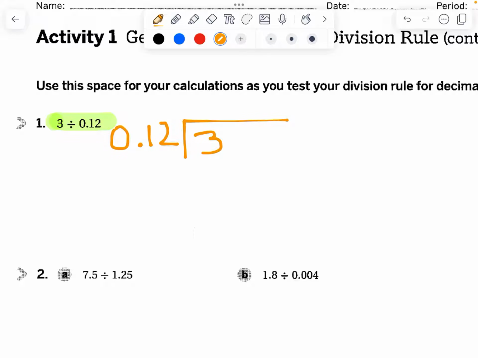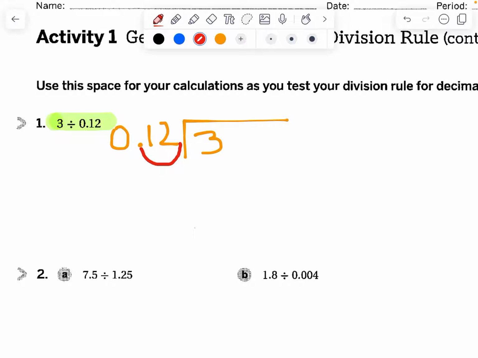There's an important rule about having a decimal in the divisor. You are never allowed to divide by a decimal. You're probably wondering how we're not going to divide by a decimal, because there's a decimal right there. So this is what we're going to do. We're going to move that decimal 2 places to the right, so it's now sitting behind the 12.